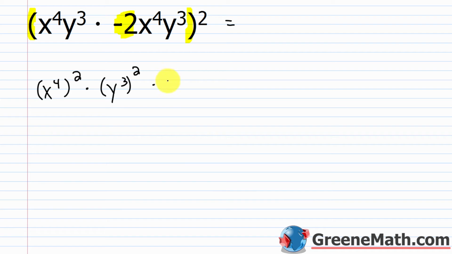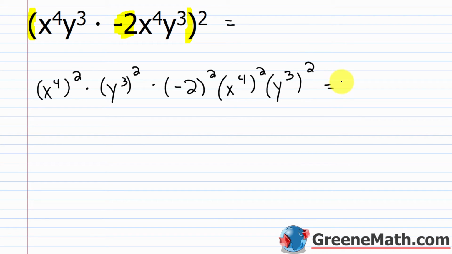So now I'd have that negative 2, inside of a set of parentheses, and it would be squared. And then I'd have x to the 4th power, and that would be squared. And then y, which is cubed, would be squared. So x to the 4th power squared, again, keep the base x the same, multiply exponents. 4 times 2 is 8. Y cubed is squared, so we keep y the same, multiply exponents. 3 times 2 is 6. Negative 2, the negative and the 2, is squared. Negative 2 times negative 2 is 4. So I can put 4 out in front. Or if you wanted to, you could leave negative 2 squared out in front since you're working with exponents. That would be fine as well.